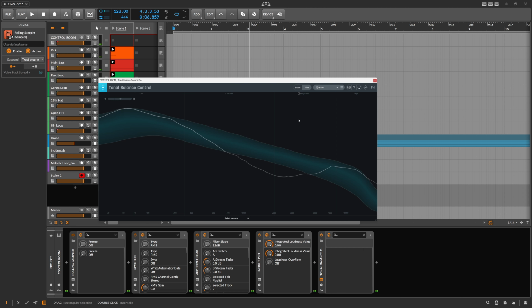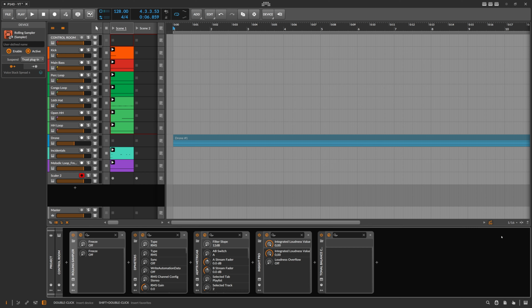So you see I'm missing a bit of mids, low to high mids. But of course the track isn't mixed, nor does it have all the things I'm going to add, or it's not at its highest peak of intensity. So yeah, that's my control room. If you want to know how to set it up, I can do a video about that, but it's fairly easy. Just quick.